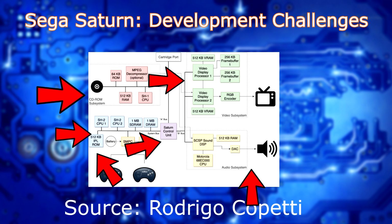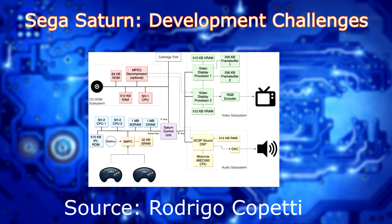And pats on the back and cheers all around to all the developers that were able to make such wonderful games for this system. It's one of the highest revered consoles in the collector market from Sega, and it has a pretty good cult following these days. With that being said, I think that this architecture is a work of art. You don't see video game architectures this crazily designed anymore. As a computer architecture nerd, it gets my blood pumping a little bit. But I hope you all appreciate the developers of both the hardware architecture and the games on the Sega Saturn now. And I really hope you enjoyed this video.